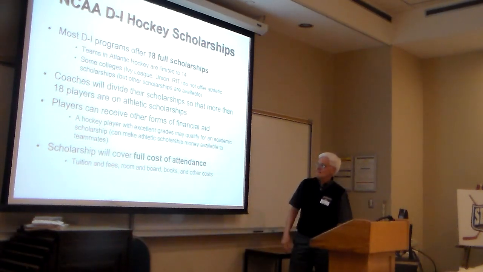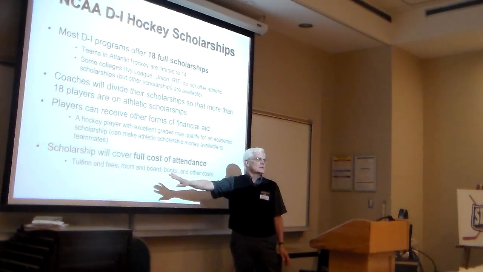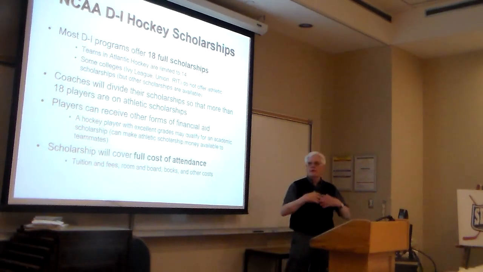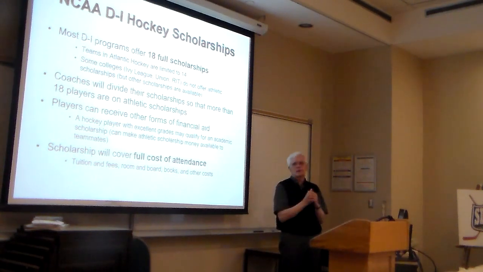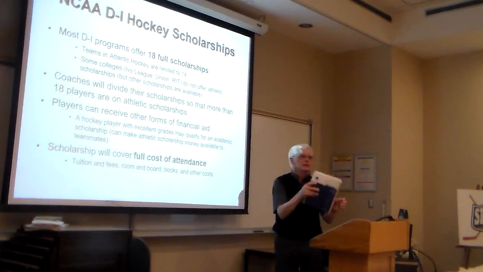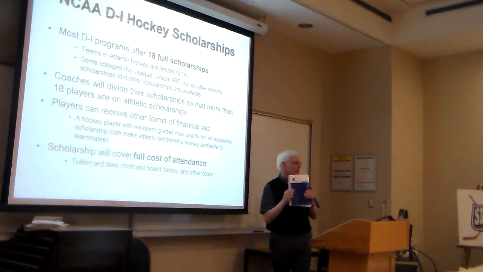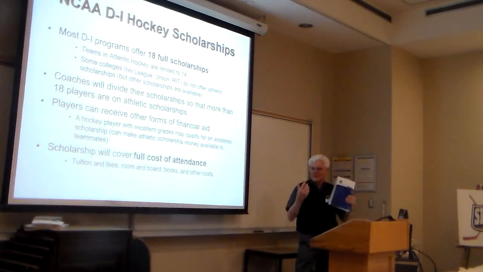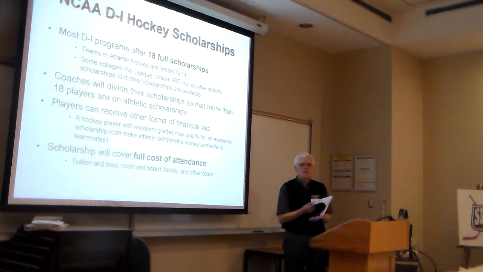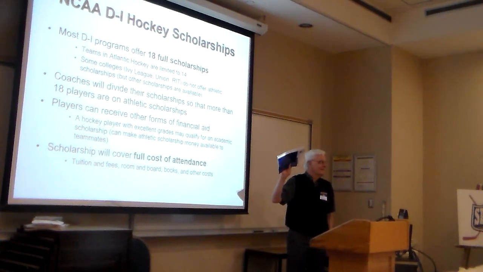Okay? Now, what the scholarship will cover, full cost of attendance, is tuition and fees, room and board, books, and other costs. The NCAA outlines what those other costs can be. Now, you often hear about the NCAA rule book. Here's what the NCAA rule book looks like. It has all these rules in here that coaches and compliance officers have to follow. And they take tests on them, and so that's what you always hear. But, well, why are they limited to how long a visit is? Well, the NCAA outlines all of that.